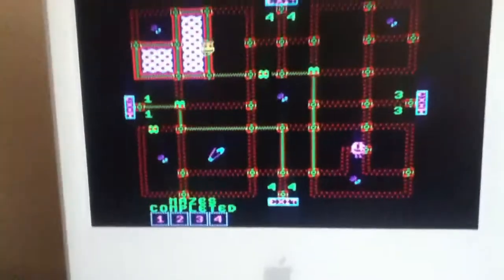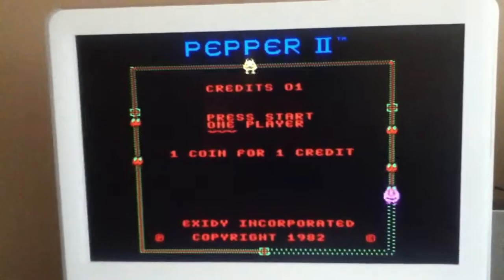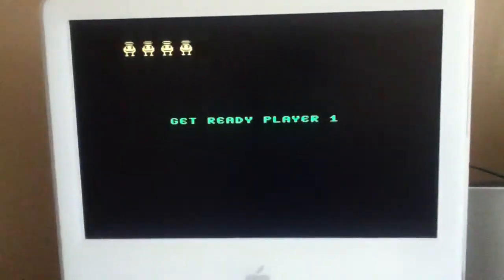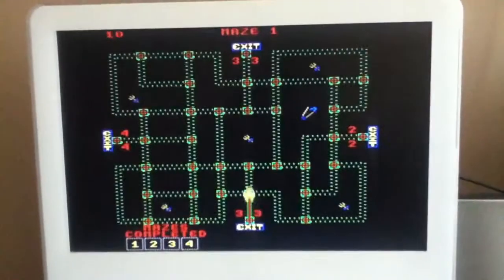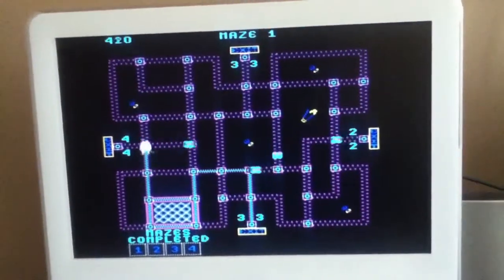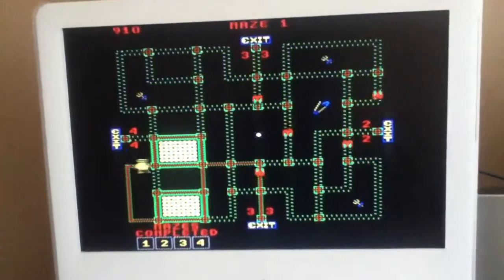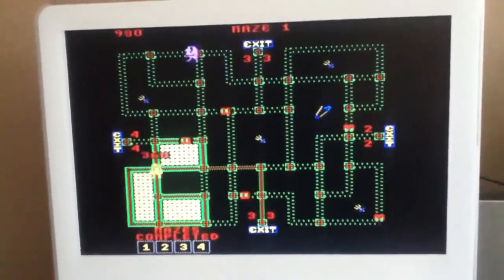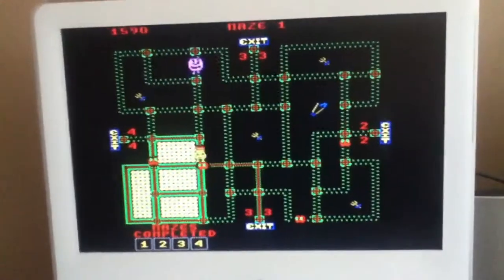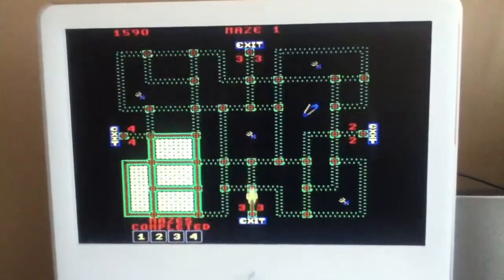So we're going to put a quarter in, or whatever you want to call it. Alright, this is going to be a let's play-like. You have to zip up the — it's hard to play like this. This is going to really suck because I'm doing it with one hand.